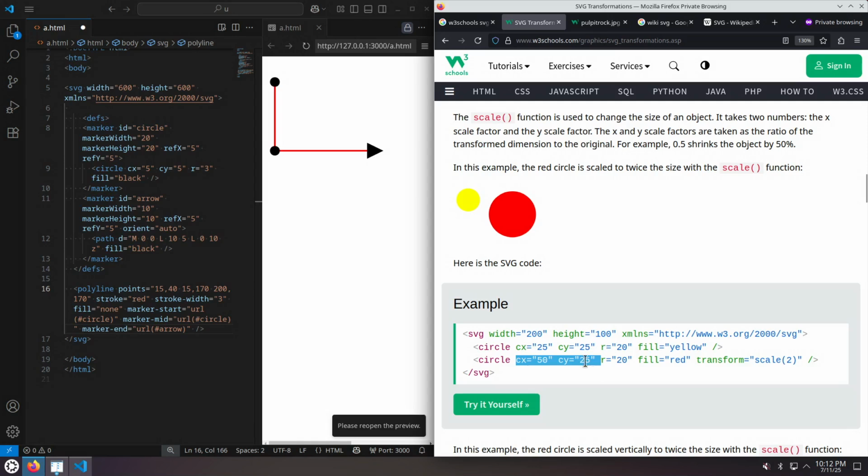Obviously CY changes because this is the center of the rendered circle and this is the center of the yellow not transformed, not scaled circle.